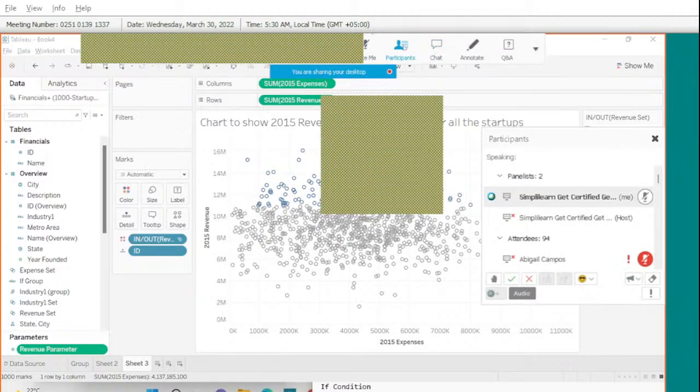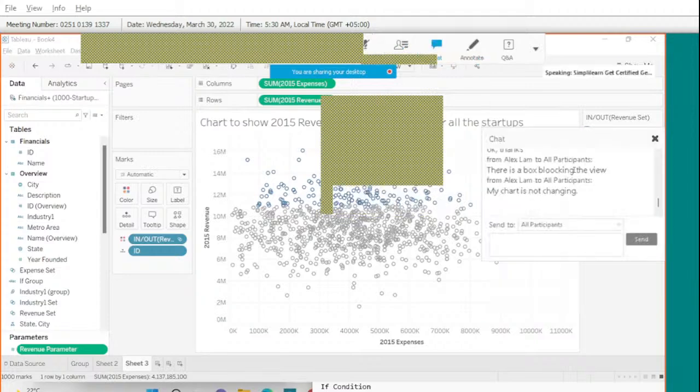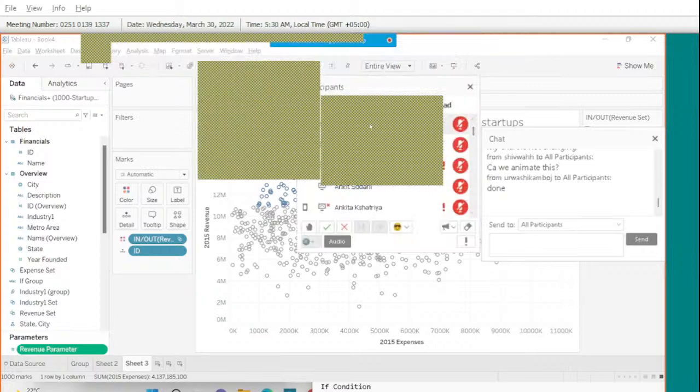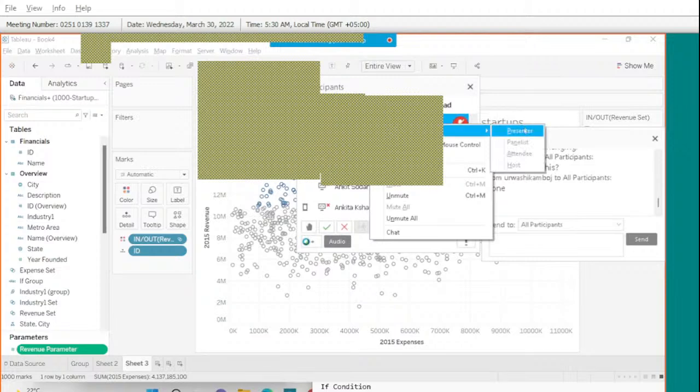So, if someone wants, you can share the screen. Alex, you can share your screen. I'll just have a quick look at it. Maybe similar challenges others would have got. So, I'm just making you the presenter so you can share your screen.